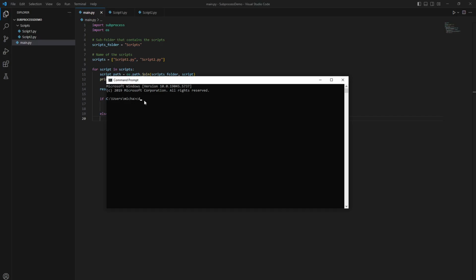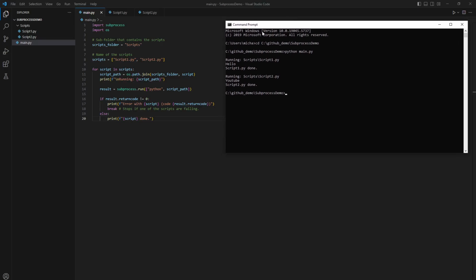So you would be putting the cd and then the file path. And as you can see, we're at the same level of folder. And then you want to run the Python script, and you would run python main, right? Or main.py, sorry. And here you can see the result of this subprocess.